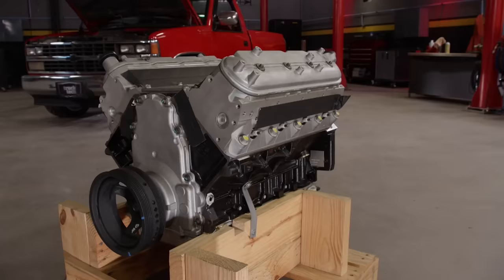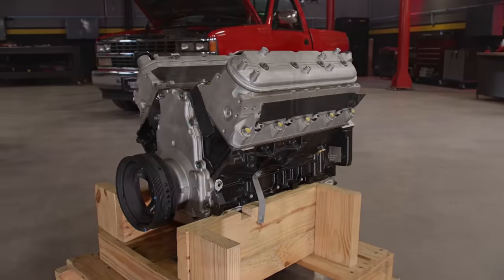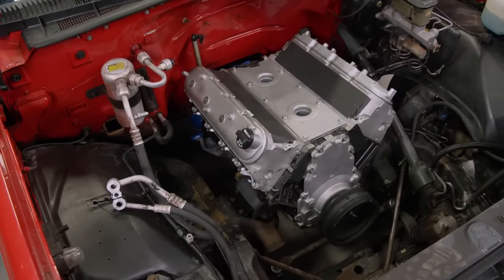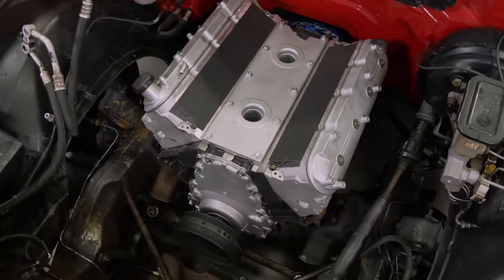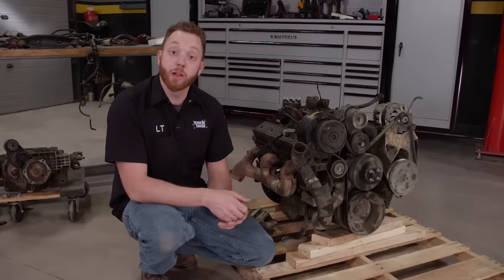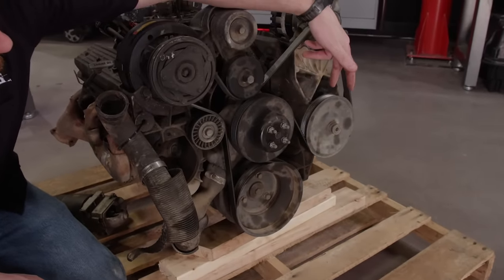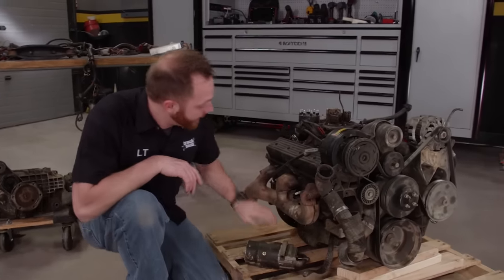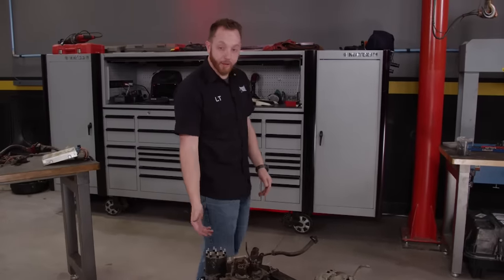If you have a higher-mileage truck or a vehicle with a blown engine, you'll want to refresh it with a remanufactured engine of the same type, so you'll grab a long block. When we ordered the 5.3 LS for our K1500, you only get the basics: the engine block, cylinder heads, oil pan, valve covers, and balancer — every accessory required to run the engine is not included. A small block Chevy and an LS are not the same engine, but whenever you're installing a long block there are a lot of parts you need to reuse. Take the accessory drive: the AC pump, alternator, water pump, power steering pump, tensioners, idlers, and all the small brackets needed for alignment, plus the starter, exhaust manifolds, intake manifold, the fuel injection system, sensors, flex plate, and more.